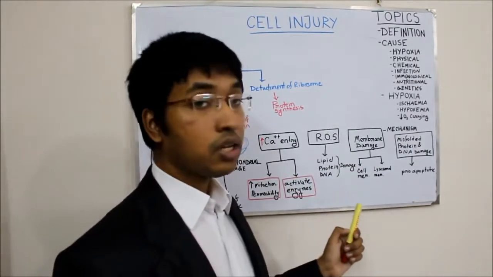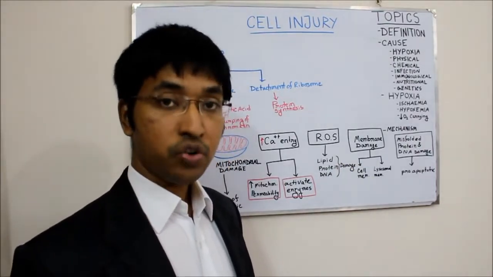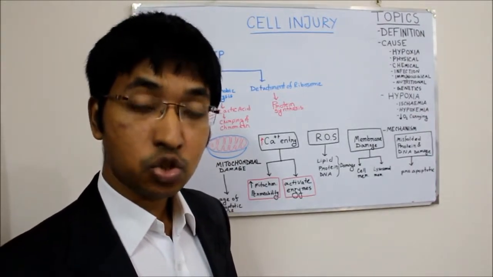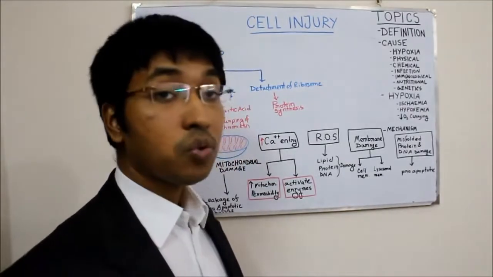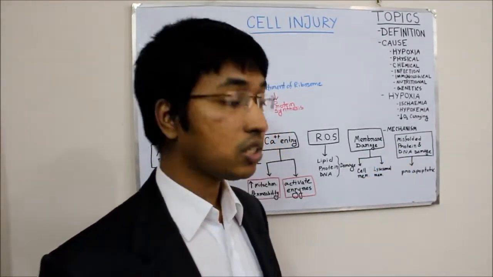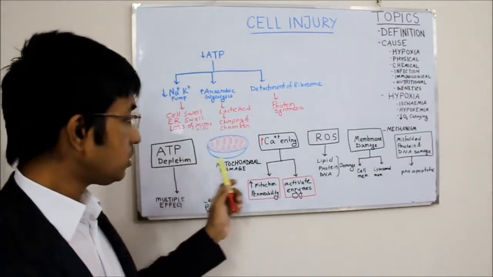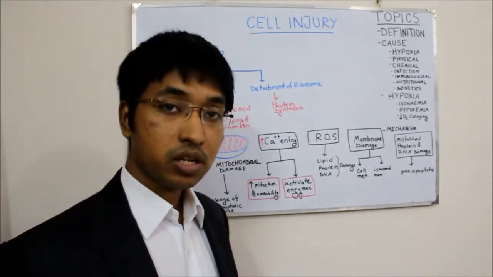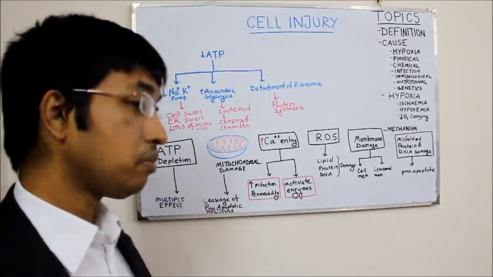Okay? Another way a cell injury can occur is via membrane damage, and I'm sure you know our cells have a lot of membranes, say for example cell membrane, lysosomal membrane. All those membranes can be damaged. There is another way cell injury can occur, and that is via misfolded protein, and they also can promote apoptosis. Okay, so all these are the overview of the mechanisms of cell injury, and now we will try to discuss some of those. The most important mechanism was via ATP depletion.